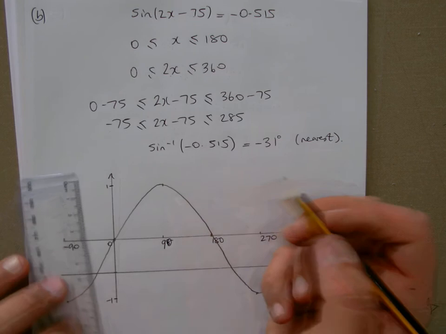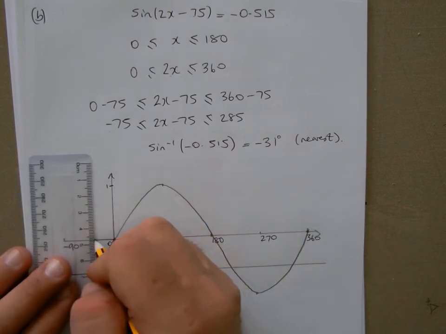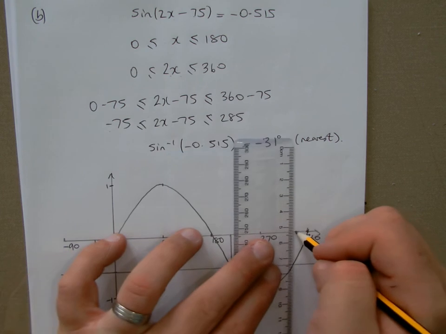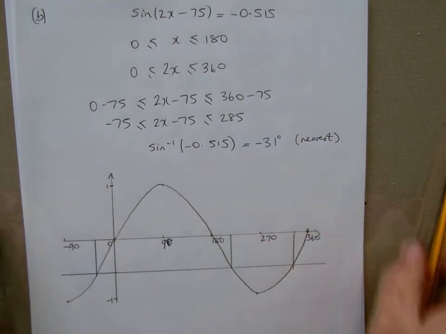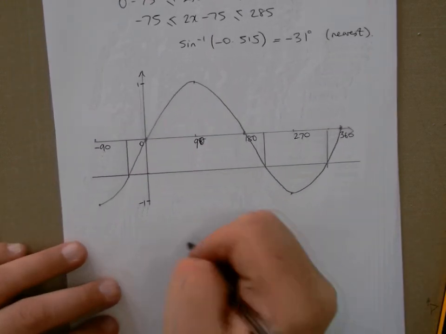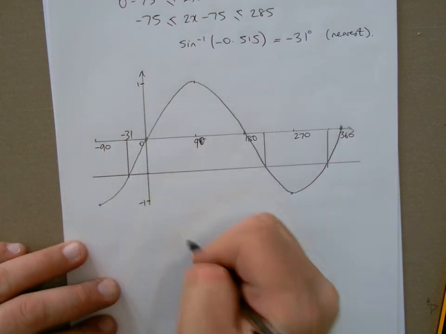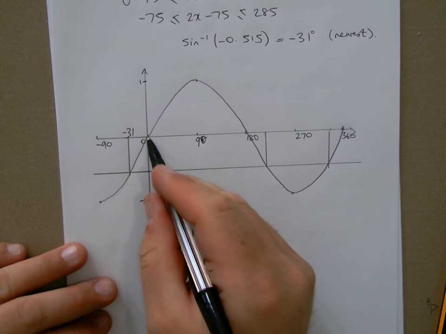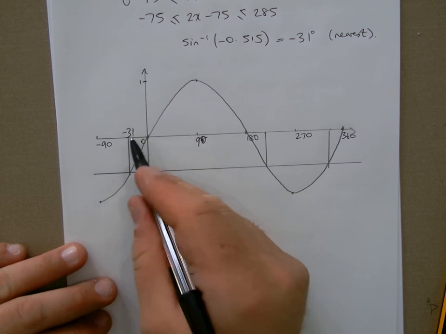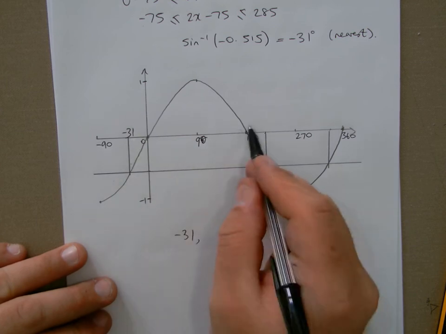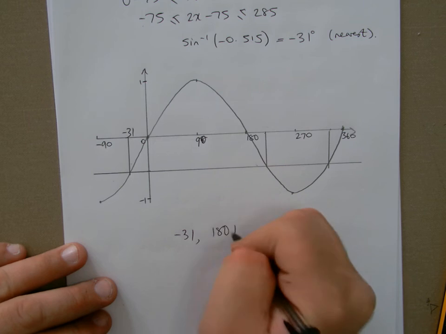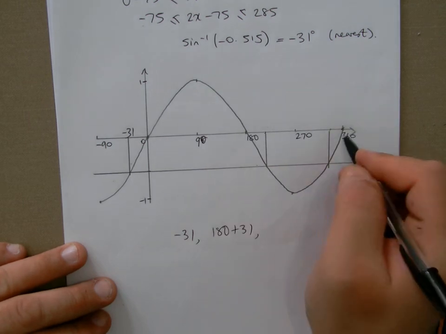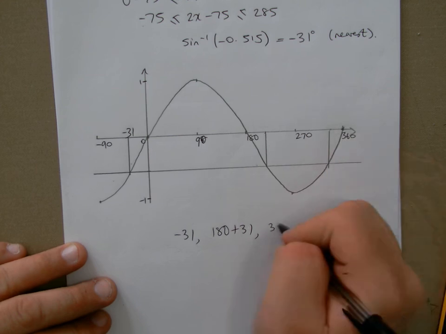And you can see my first result here, which was minus 31. But I'll get 2 other results here and here. So I've got minus 31 here. To get the other results, just think of the symmetry. Because you go in that way, across 31, we'll go in this way across 31, so 180 plus 31. And the same here, at 360, you go in this way, so you're going to go back 31.